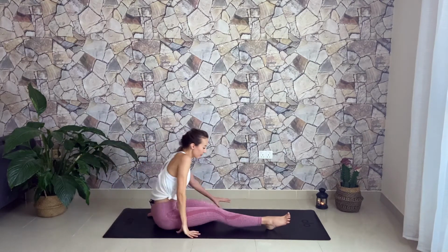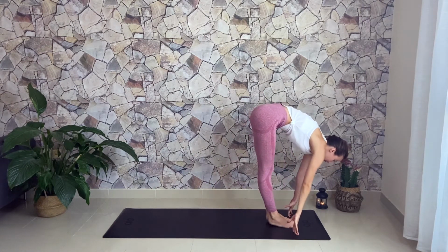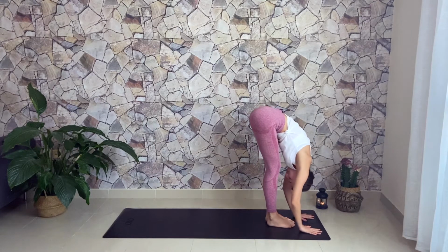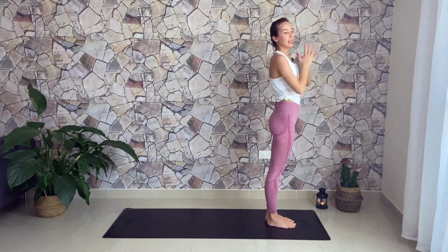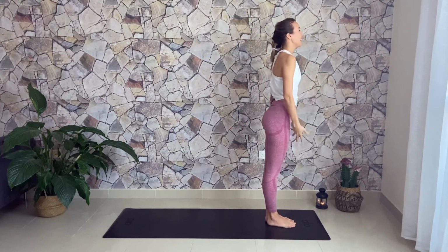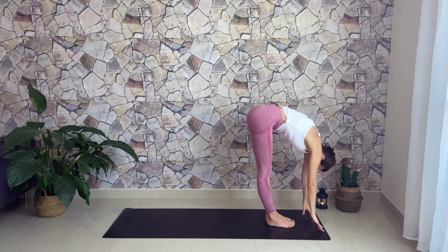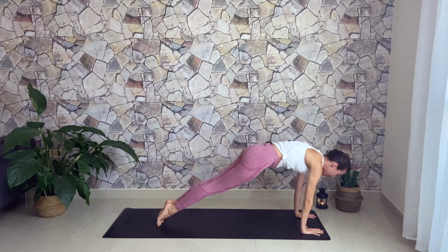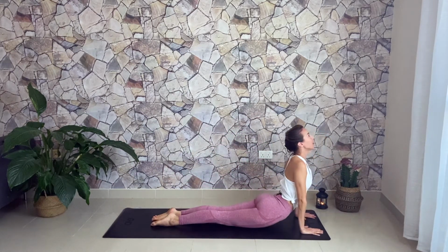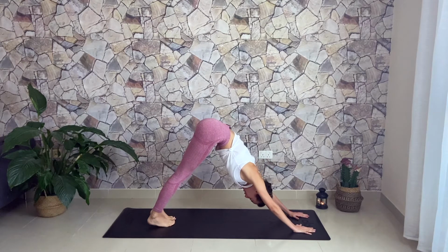And release. Going back into half lunge. Tucking your left toes, coming into forward fold. Inhale, reach up, and exhale, hands to heart. And inhale, reach up, exhale, folding down. Inhale, halfway, exhale, step or jump back. Inhale, chaturanga, upward facing dog, and downward facing dog. From here, we're going to the second part of our flow.